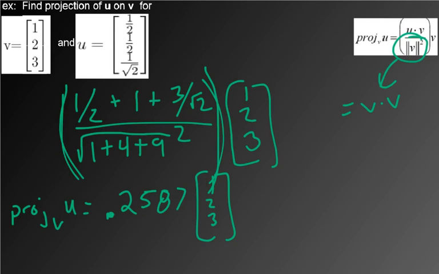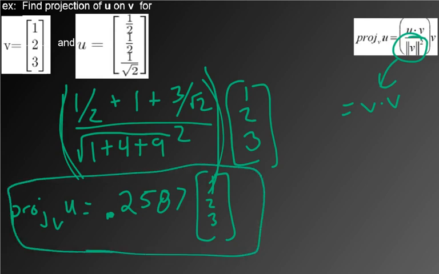And you can even just write it this way. That's fine. You could multiply this into every little part here, but it doesn't really make it any more clear what the vector is. In a lot of ways, this tells you a more important thing, that it is, in a sense, shrinking u when you project it onto v.